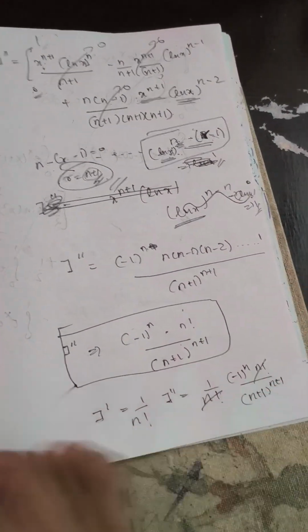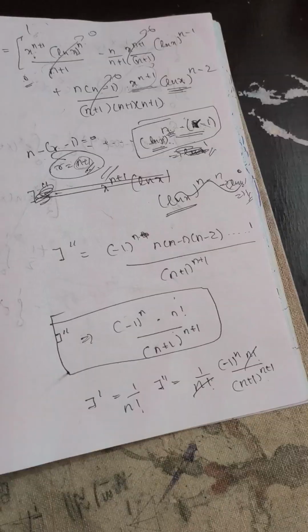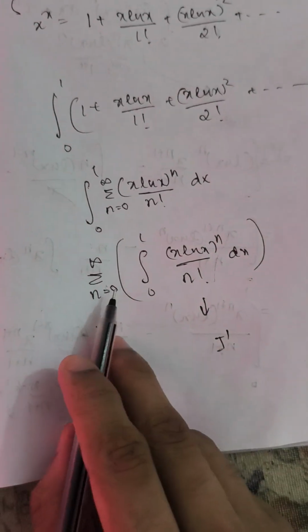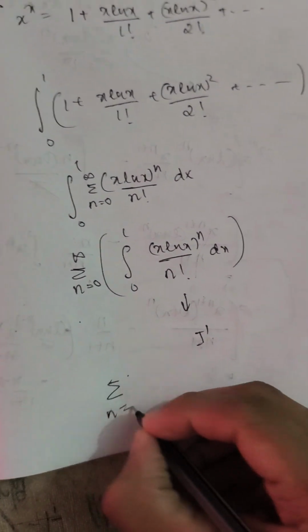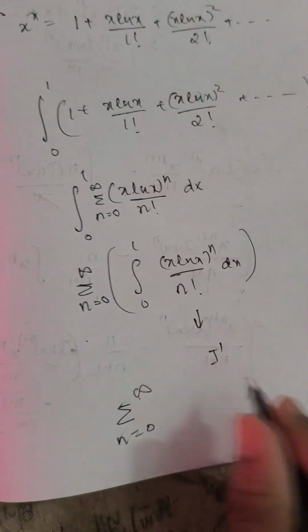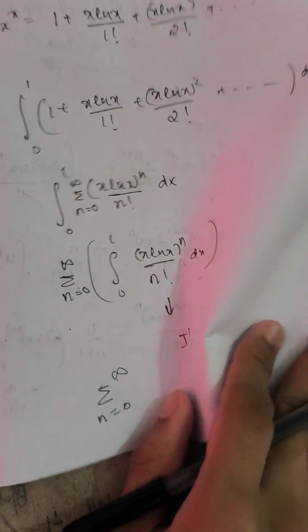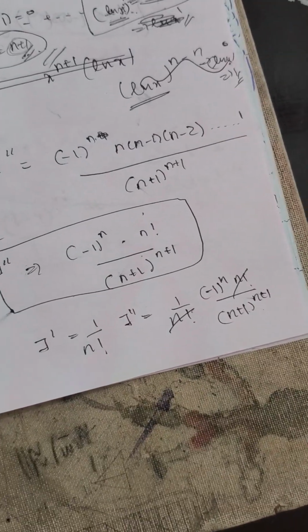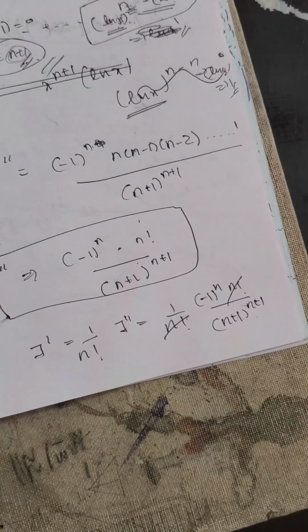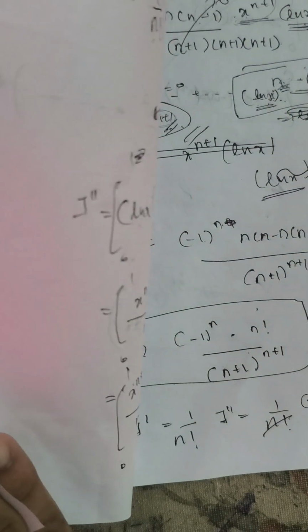So what was I dash again? Let me flip the pages here to remind you what it was. It was in a summation, right? So sigma n equal to 0 to infinity. What did we get this I dash to be? We got it to be minus 1 the whole raised to n divided by n plus 1 the whole raised to n plus 1, right?